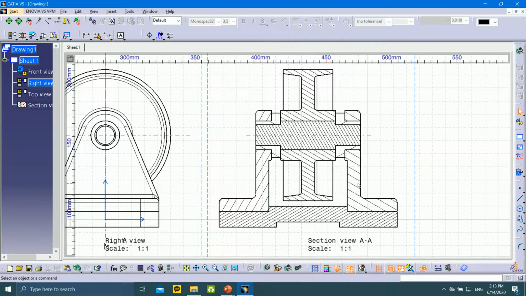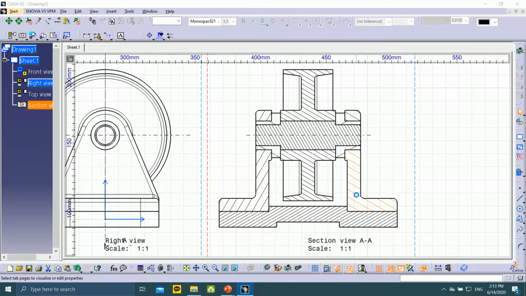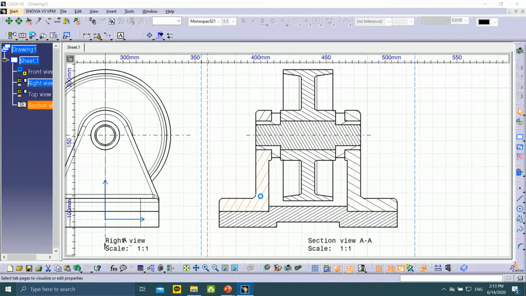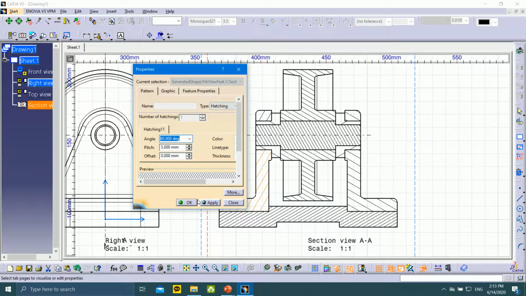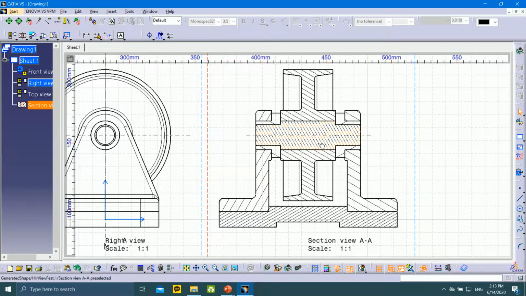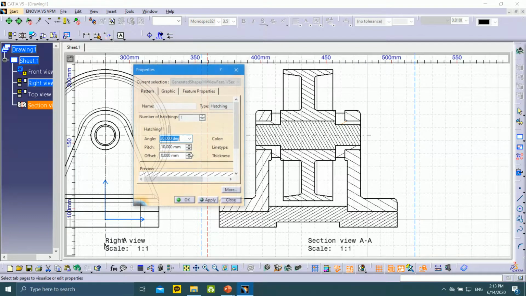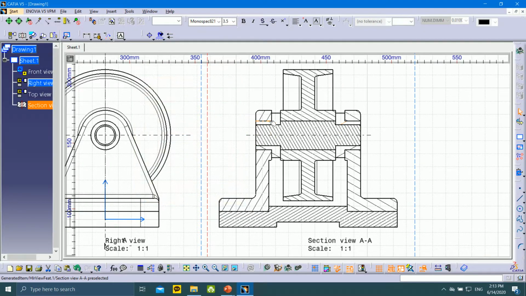And automatically it has different hatching sizes. In this case 150 degree, and this one 60 degree, and this one 150 degree, this one 30 degree.